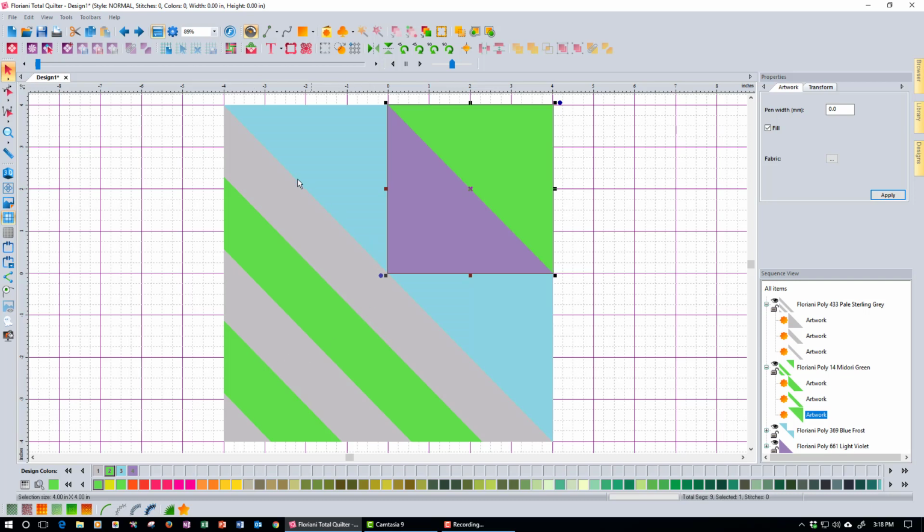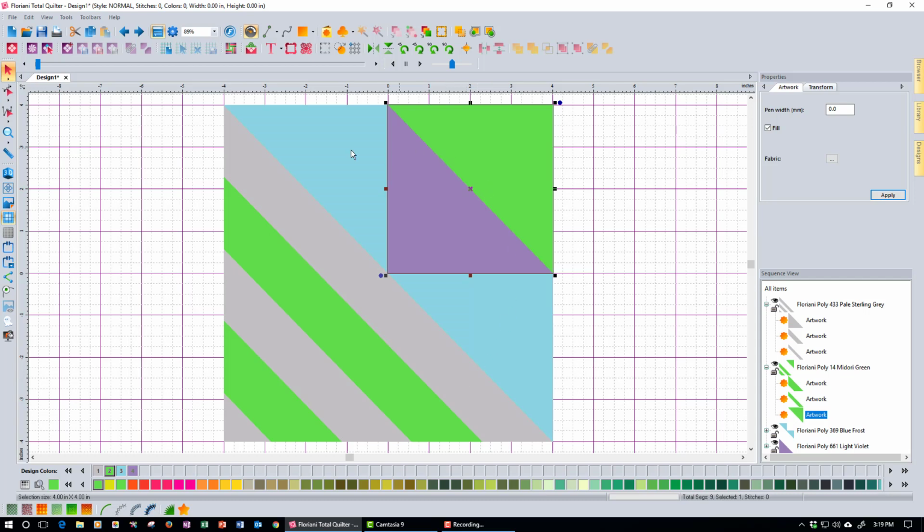Now, you could have turned this manually into a piece in the hoop design, or you can use the new functionality that we've given you in Total Quilter called the appli-quilt blocks, and you can do a whole new way of putting those blocks together as an in the hoop project using appli-quilt. We'll come back to appli-quilt blocks in a second, but let's just stay on artwork blocks for now.